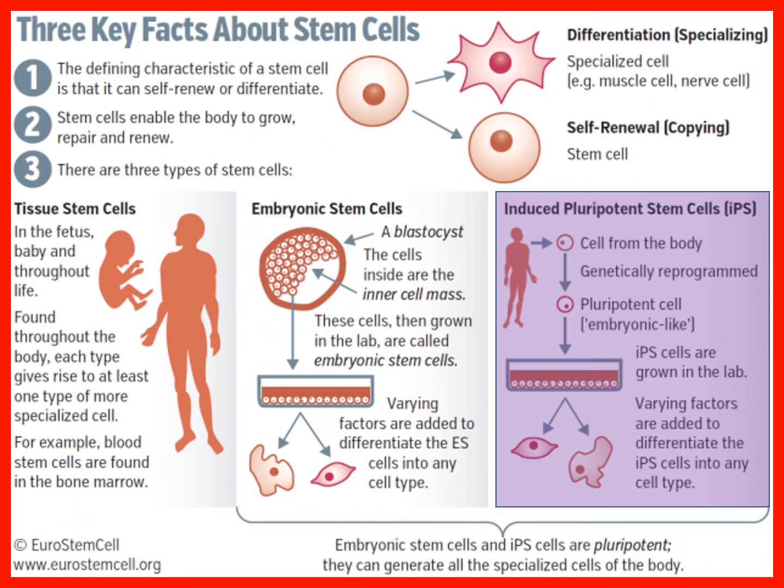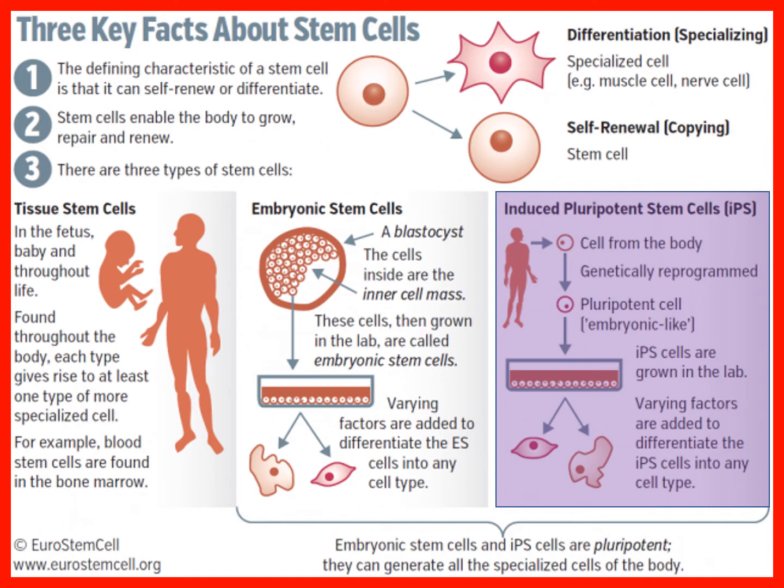So one way to get around that is by using induced pluripotent stem cells. So this is where you take cells from a body and you genetically reprogram them to become pluripotent stem cells. So we've already got unipotent cells in our body. In other words, we've got somatic cells in our body, but if we could genetically reprogram them and turn them back into pluripotent stem cells, we can then insert those pluripotent stem cells. Well, first we'd have to make more of them in a lab, and then by using various factors we could then differentiate them into the cell types. And clearly this is going to be ethically better because we're starting off with cells already in our body. We're not destroying an embryo.